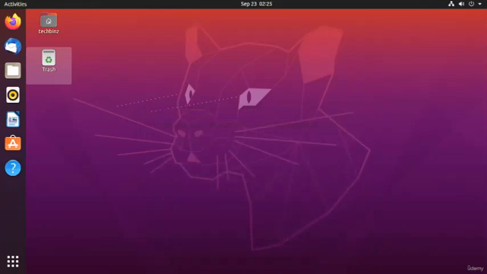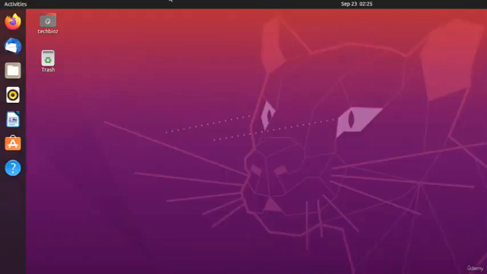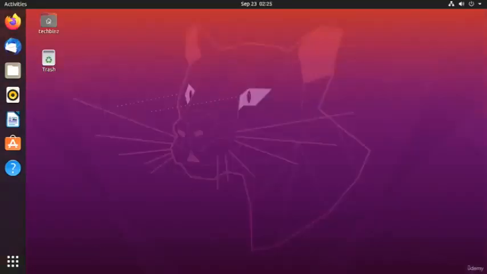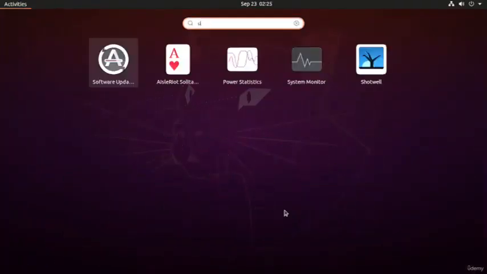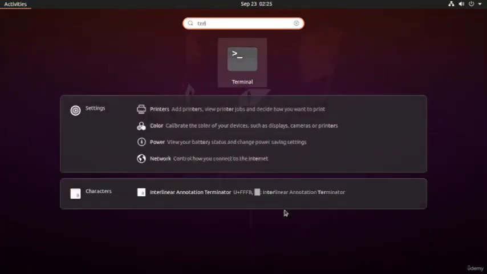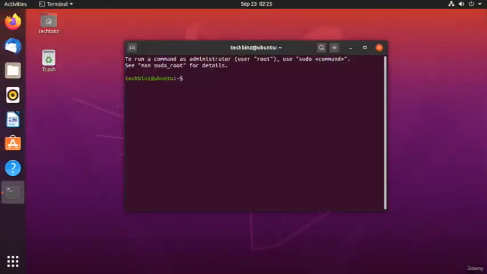Okay, after successfully logging in with the password, we start the installation. Let's change the password because we newly installed our system. For changing our sudo password, we have to write sudo passwd.